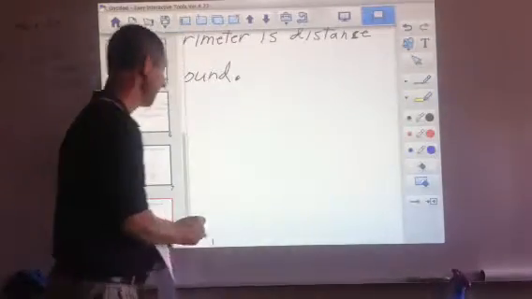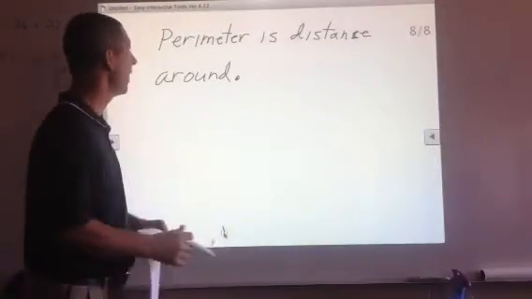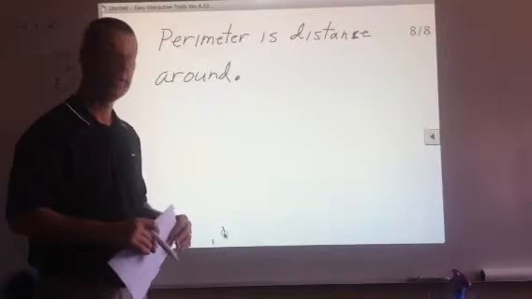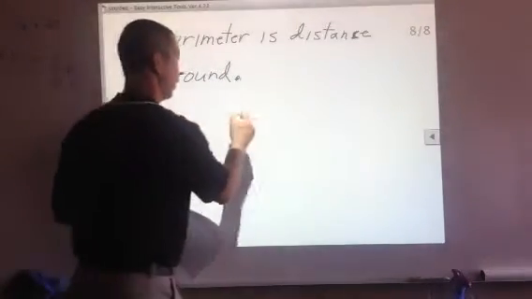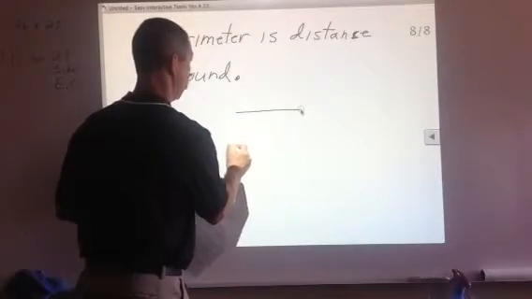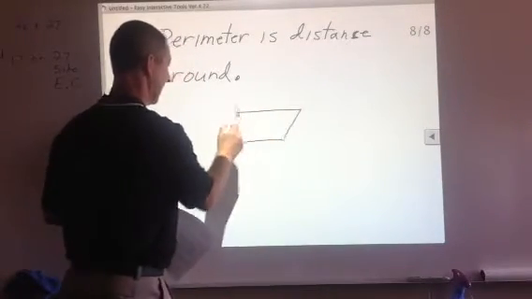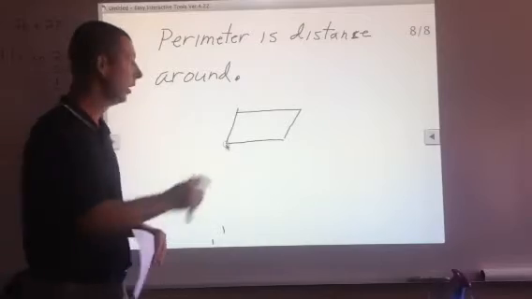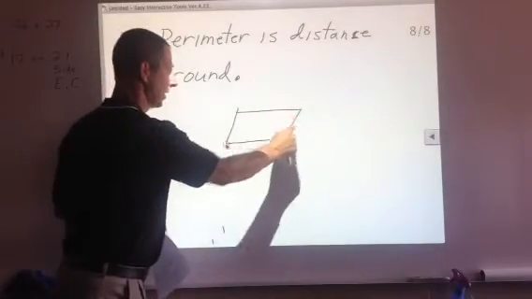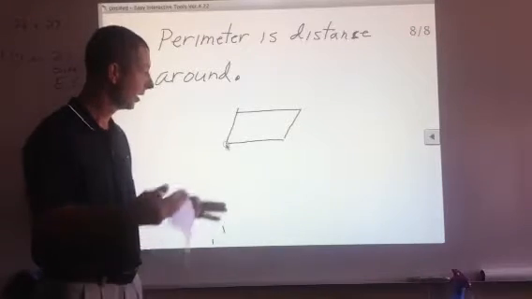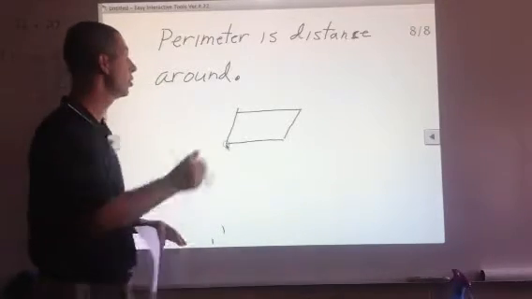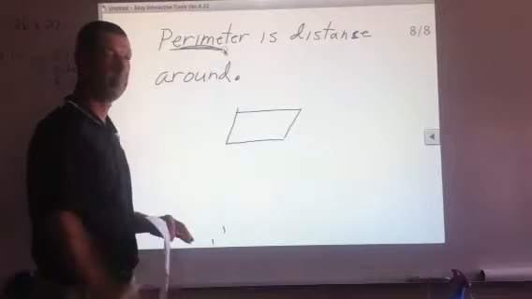And one last thing that you have to be able to do is find the perimeter of something. The perimeter is the distance around. So if you have a parallelogram or something like that, and I think that's the problem, you have to add this plus this plus this plus this. You're given two side lengths. Should be a pretty easy problem once you know what perimeter means.